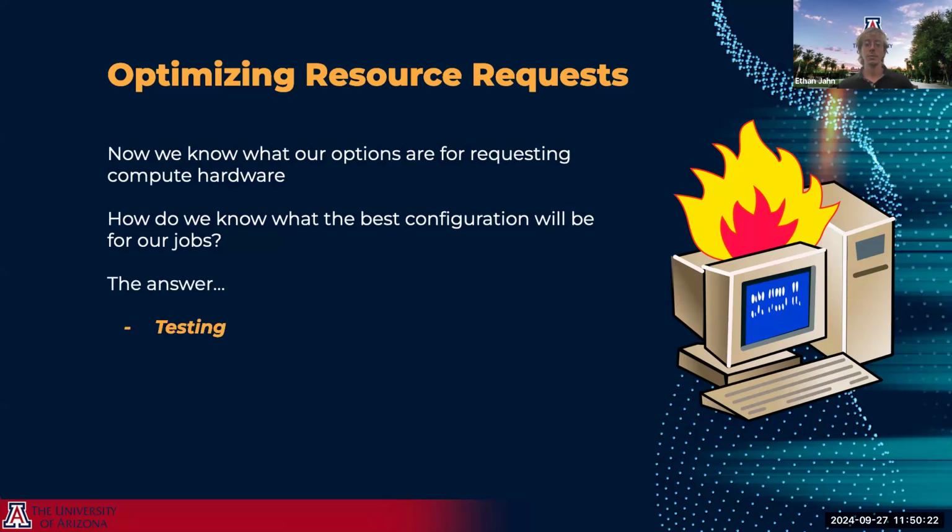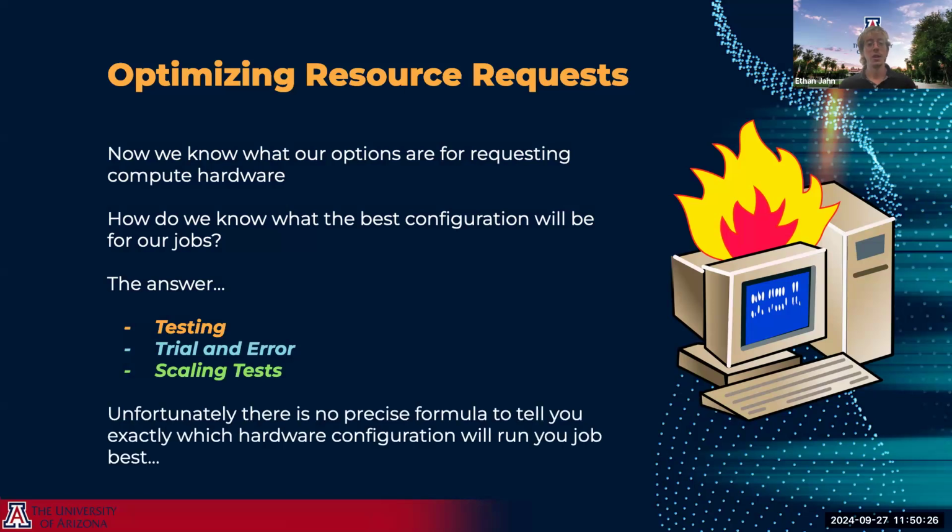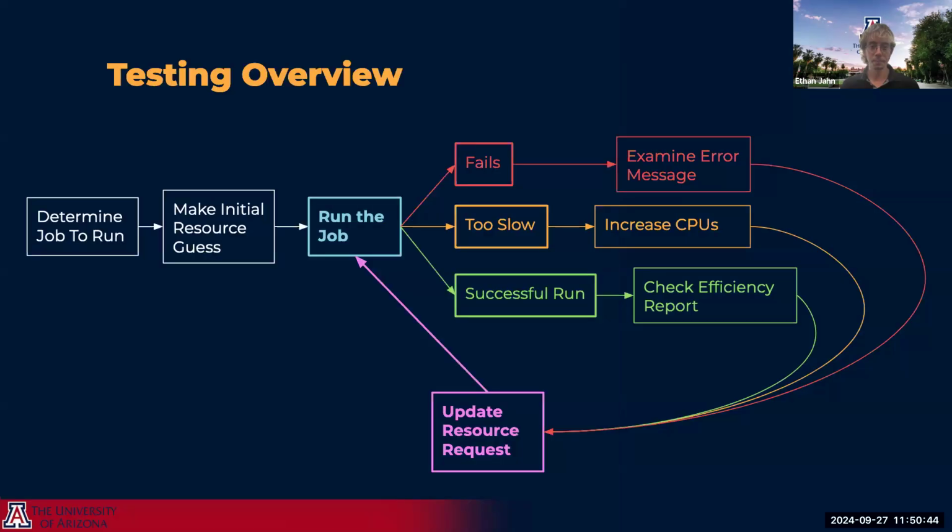The answer is pretty much testing, trial and error, scaling tests. Unfortunately, there's not some mathematical equation that I can put my code into and then it will spit out the exact hardware configuration that will run my job the best possible way. That doesn't exist, so we'll have to rely on good old trial and error. Here's a little flow chart that we made to help guide that testing process.